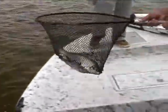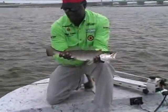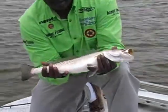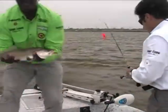That's what we come for. Should I drop the anchor? Yeah, go ahead and drop. That old boy is about 19 inches. Looks like he's got a nice belly on him. So we dropped the anchor. We think there could be some fish holding right in this area.